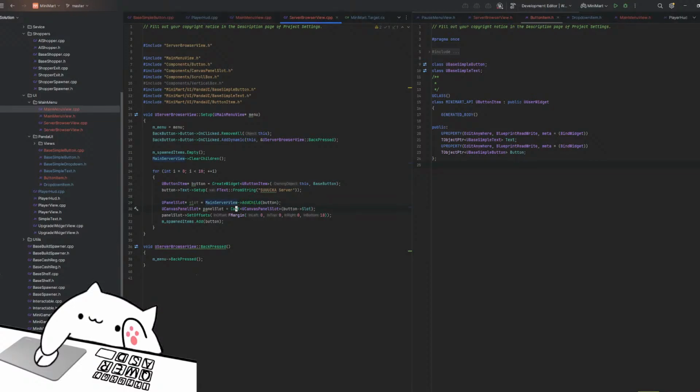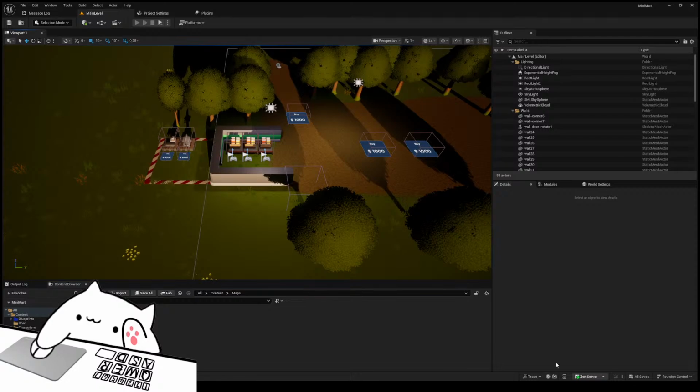So we can call this slot a little slot. Get content, but I want to set the margin. I just want to set the margin, man.